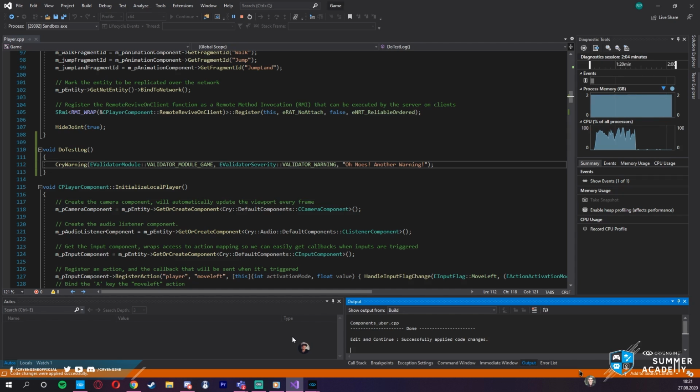What we can do is use asserts. These are mainly for the programmer to know that a function is taking in data that it didn't expect. These asserts show little dialogues in the engine. They give you the source file, the line number, and the expression and text that you set on the assert. They're really useful for finding data that comes in that the function doesn't expect. We'll give you an example of this quickly now.